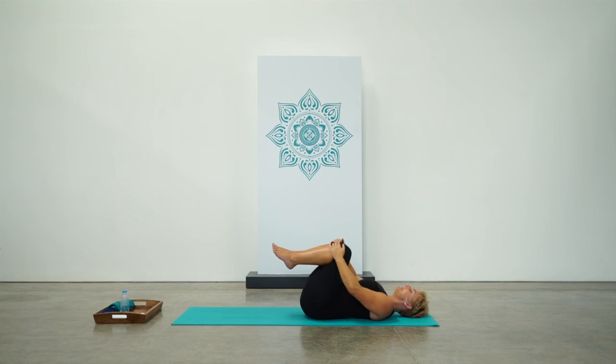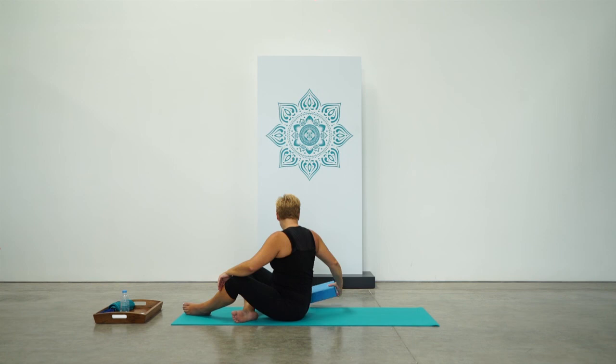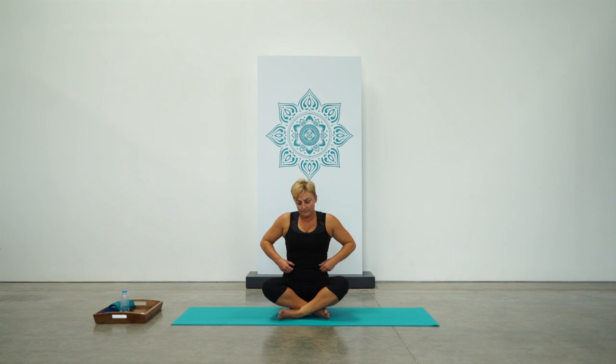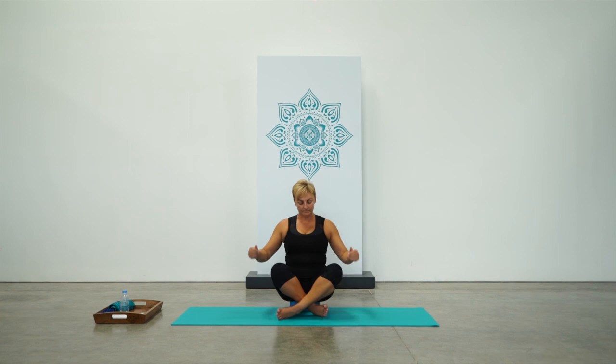And let's come up into a seated position in the middle of the mat. Legs crossed, or however is comfortable with you. Relax the shoulders. Place the hands where is comfortable for you. And let's sit here for 3 minutes.